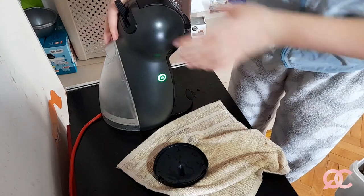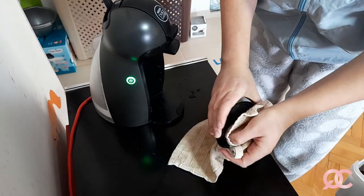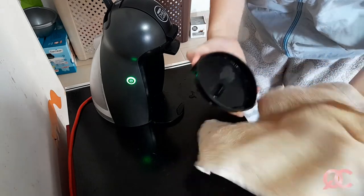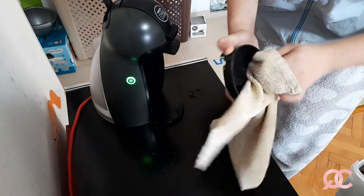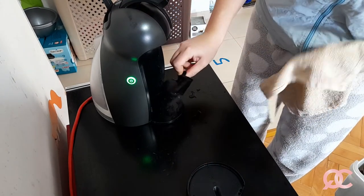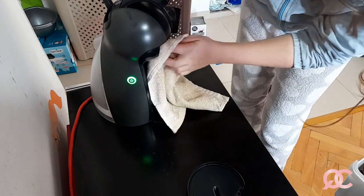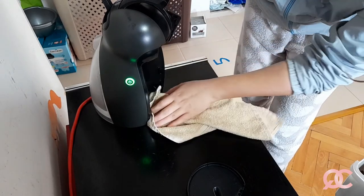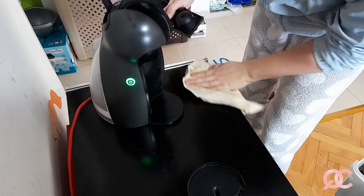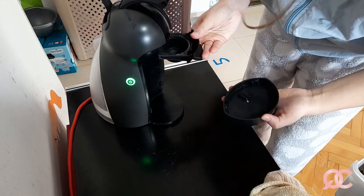So you see, this is what happens when you don't use the streaming pipe that comes with the machine. This is like a blank imitation of a capsule that actually directs the stream in the middle, and if you don't use it, you will notice how the water and the vinegar go throughout the whole area and probably come out from the sides of the machine too. But once you get the hang of washing the machine, I think it is not a problem not to use it anymore.